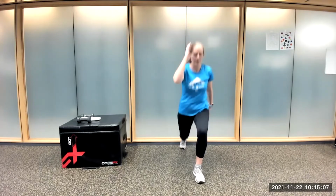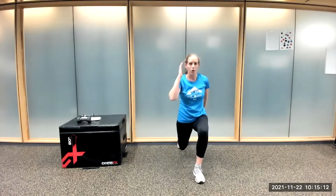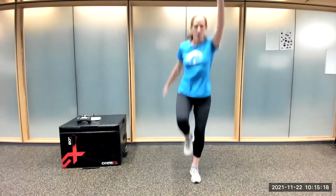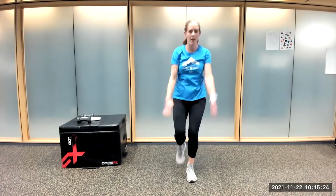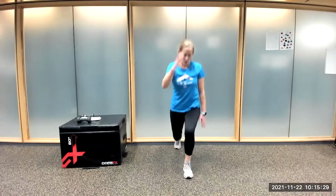You can go between the different options. Do what works for you. Try and drop that leg down, drive up. 12 seconds to go. Last one. 5, 4, 3, 2, 1. Woo! March it out. Should feel those glutes.